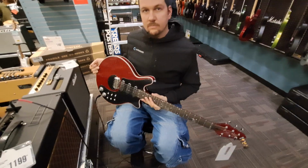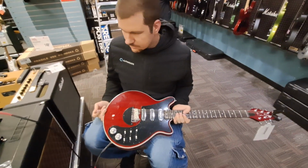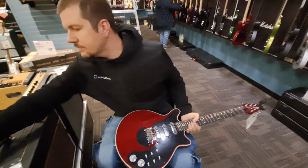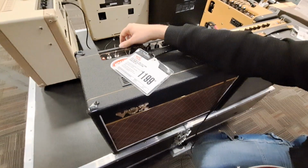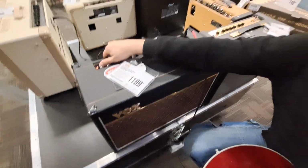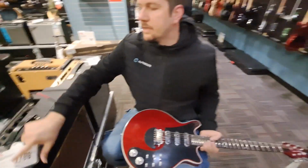Well, nice job on this nice little demo here at Guitar Center in San Francisco of the Red Special Brian May guitar through this Vox AC-15 with the blue on it.